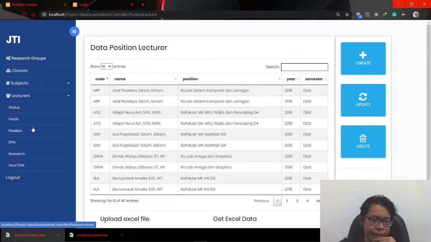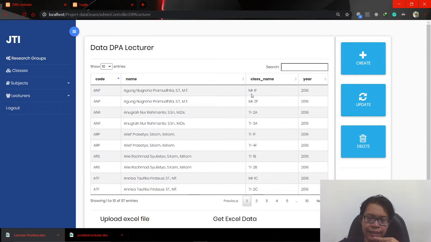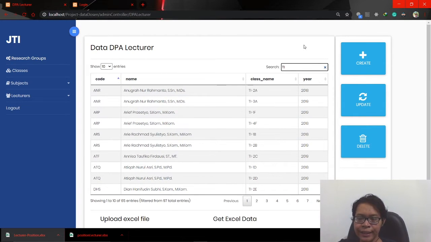The lecturer, then we have positions, then we have a TPA. TPA is basically the academic advisor of this class. If we say TI2, let's say the academic advisor of TI2G.